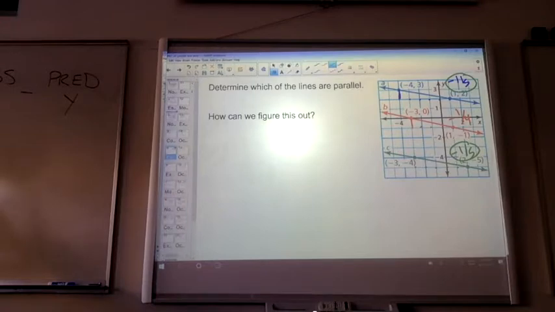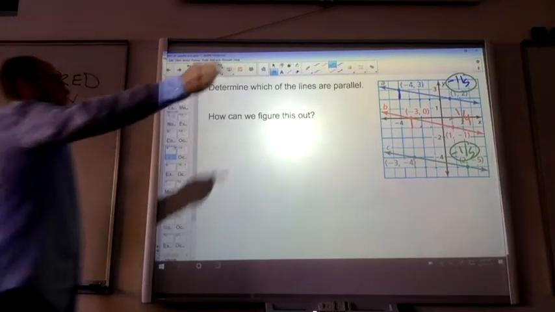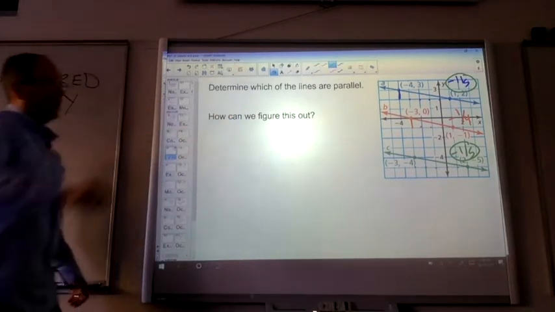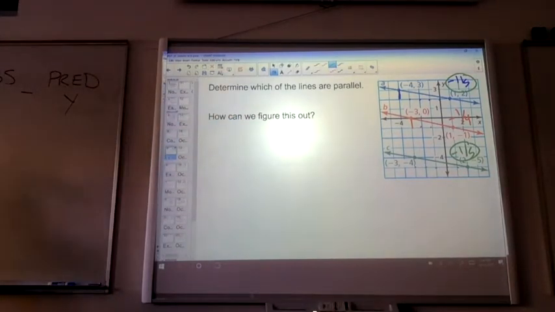The red line really looks like it could be, especially with my kind of handwriting, but once you find the slope, you realize the blue and the red, or the red and the green, would eventually intersect. They have different slopes. Now they might intersect way out here, which we don't see on our -5 to +5 grid. Cool?